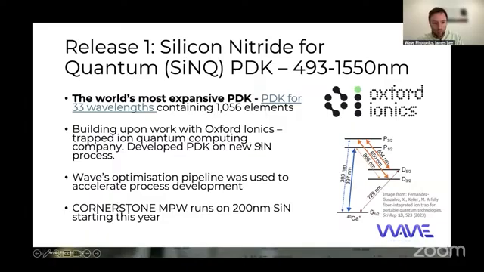This PDK allows, on the same process, addressing 33 individual wavelengths targeted at the transition lines of a range of quantum systems, and this will be available on Cornerstone's visible wavelength silicon nitride process, which has its first MPW runs later this year.